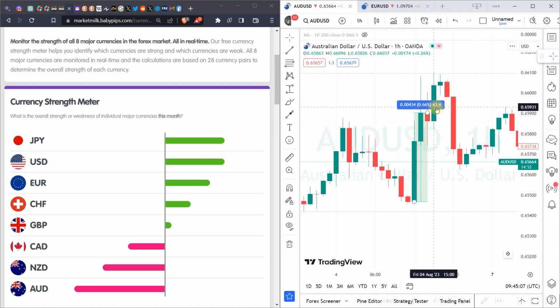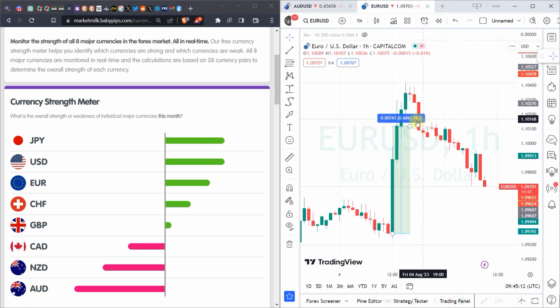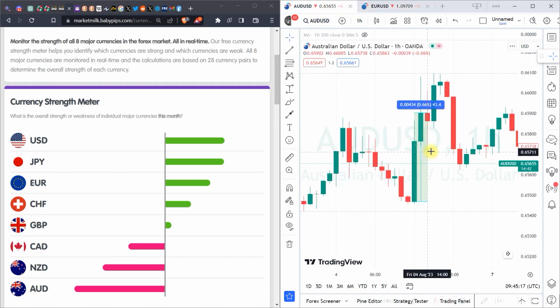This is 43 pips, right? This is legit a small move, big difference from the 74 pips we saw from the Euro USD pair. When you look at the Australian dollar versus US dollar pair, the move was only 43 pips, because the dollar, the dollar being the weak currency at the time, comparing it to another weak currency, the move here will not be as big as when you are pairing a weak currency with the strong ones, right?